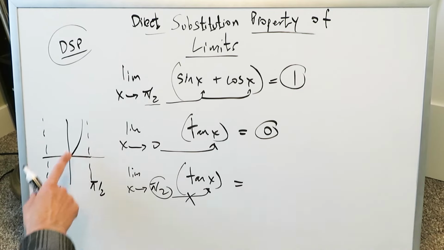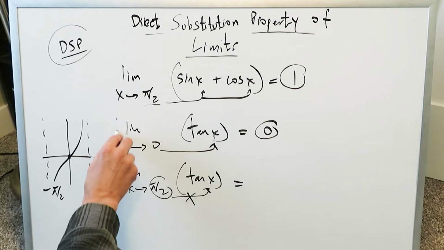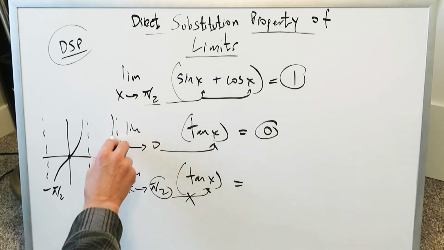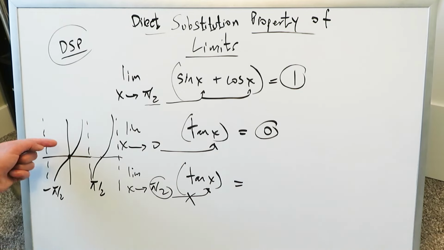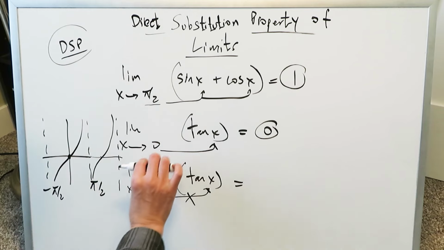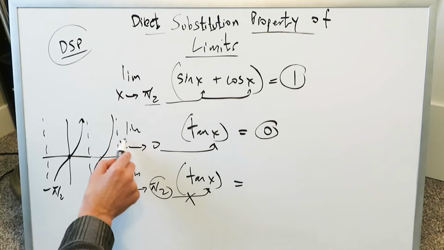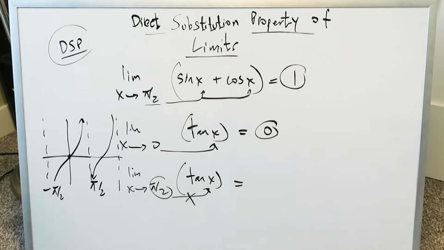At least the curve is making its way to pi over 2. It's not like pi over 2 is not at all close to it. You have another asymptote over here, and then you have another portion of the curve. When you're looking here at the pi over 2 for the tan function from the left, you have a certain answer. When you're looking at it from the right, you have a certain answer, because from the left side your curve is going upward, from the right side towards pi over 2 your curve is going down. So you may not have a two-sided limit at pi over 2, where you could say it does not exist, which indeed would be a right answer, but then you can evaluate this for individual one-sided limits, and let's do that.